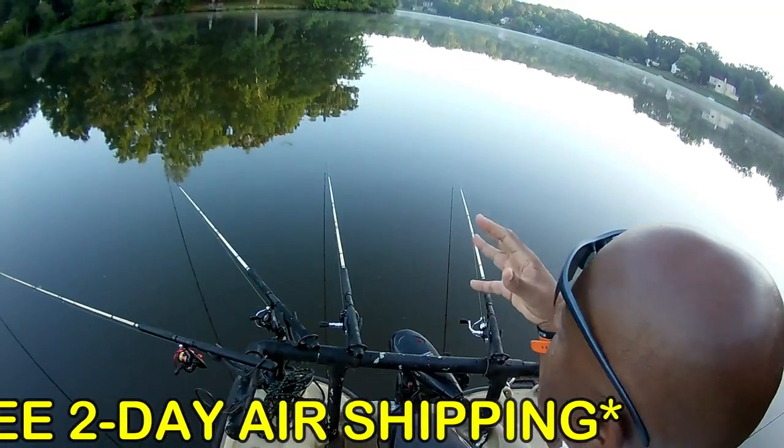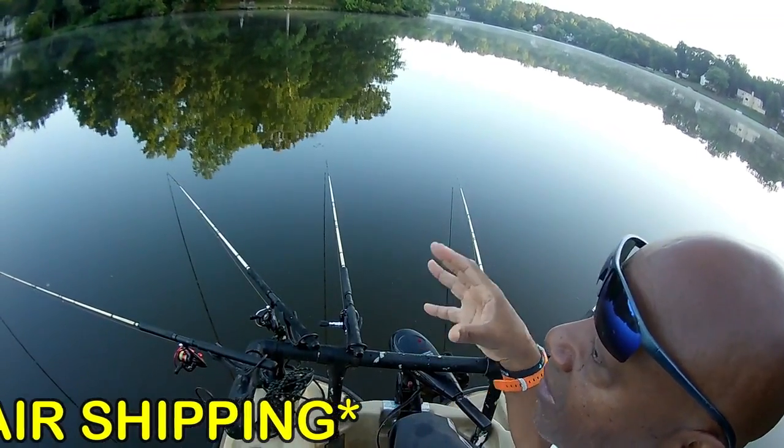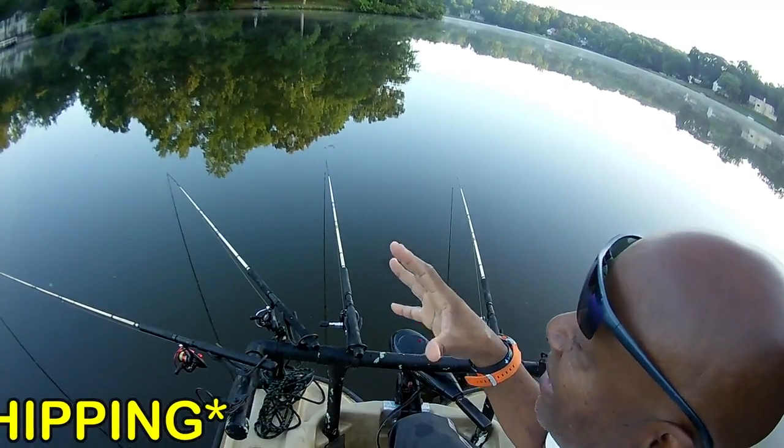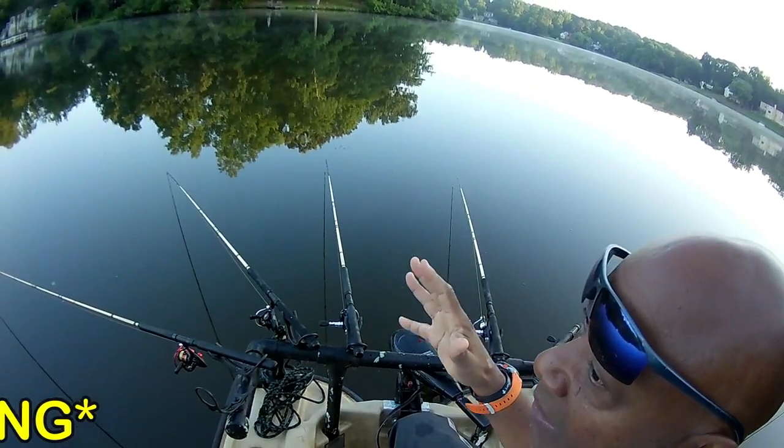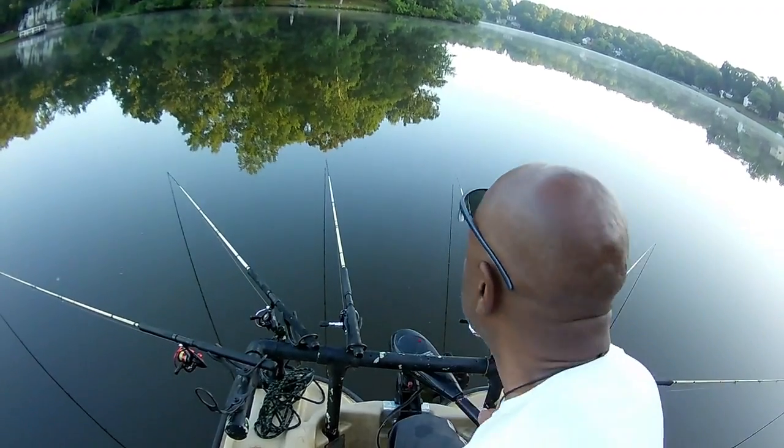It takes us about 6 months to make these rods, and I don't want to send them out to you guys, 4 days sitting in some warehouse, 5 days waiting to get to you. I want to get them to you as fast as possible. So I ship them out to you 2-day air free of charge.